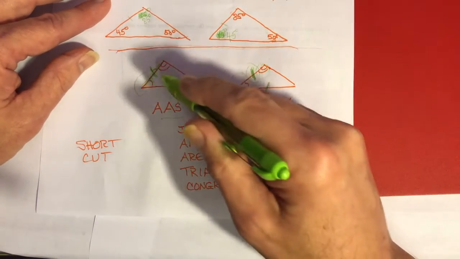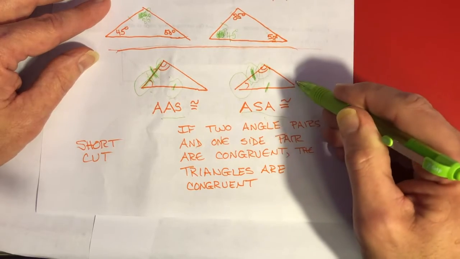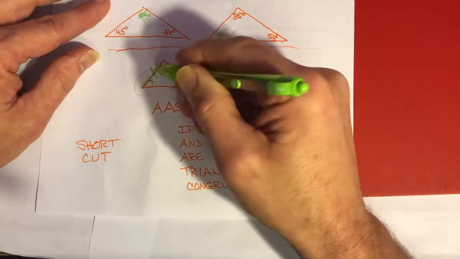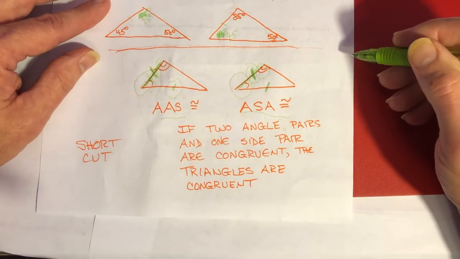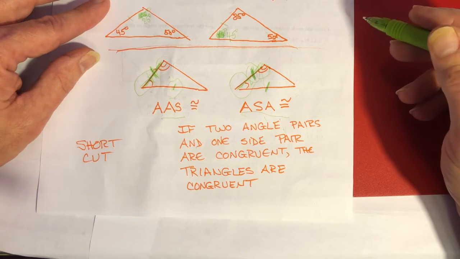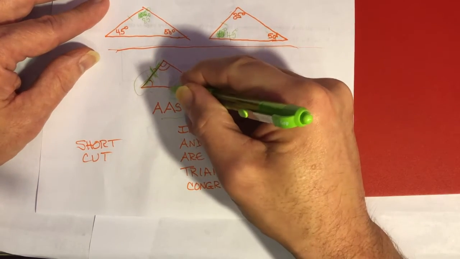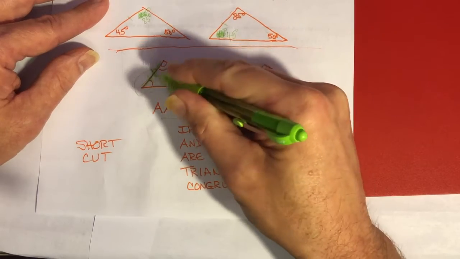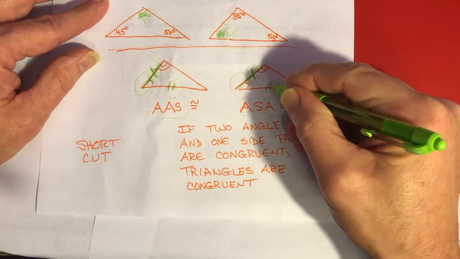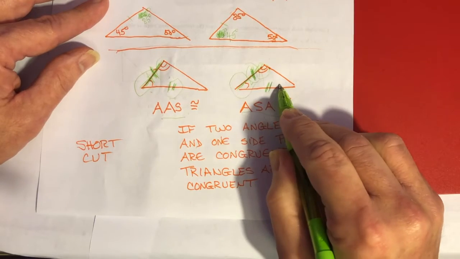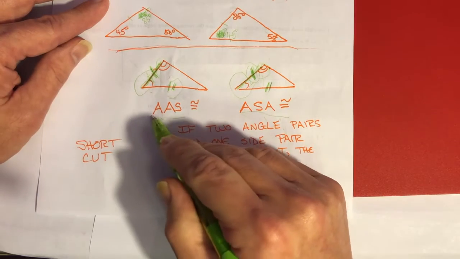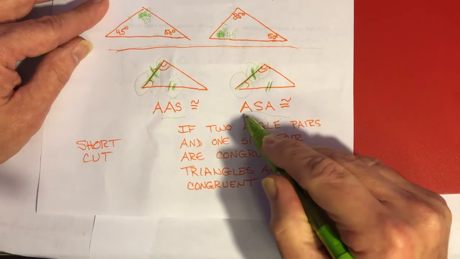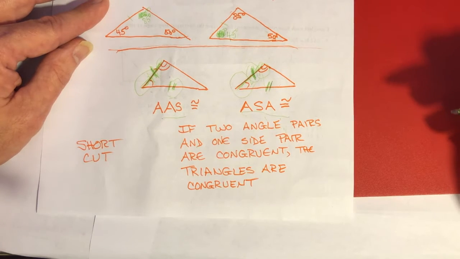But that's enough to tell me, since I know that the triangles are the same shape because they have the same angle measurements, knowing that just one pair of sides is congruent tells me the two triangles are the same size. And the same thing would be true if I used this one over here and said this one that's not between the two angles and this one that's not between the two angles are congruent to each other. It still tells me the two triangles are the same size. So that means angle, angle, side, and angle, side, angle are both valid shortcuts.